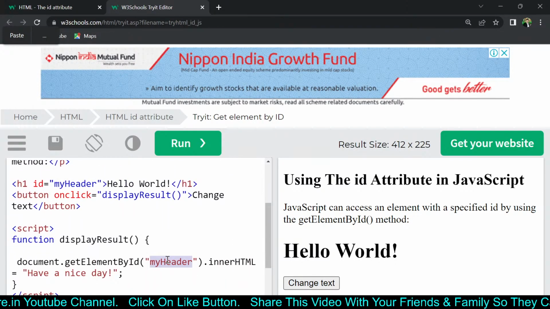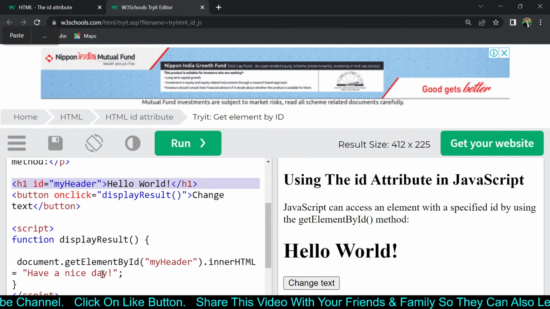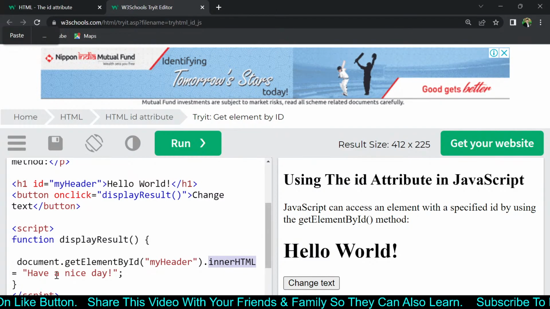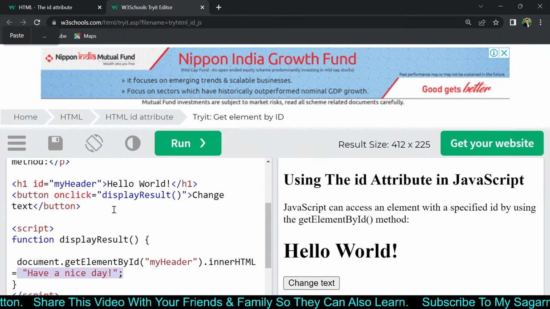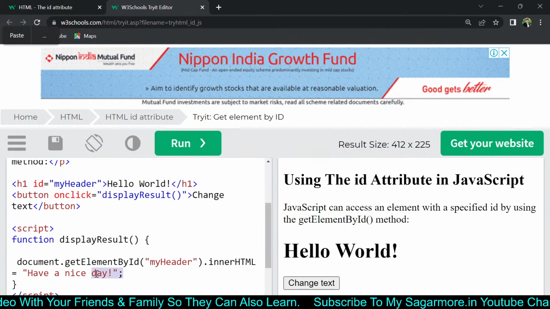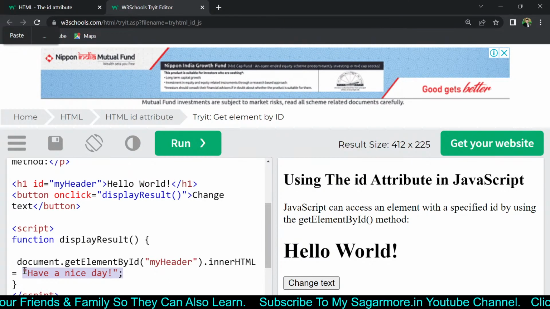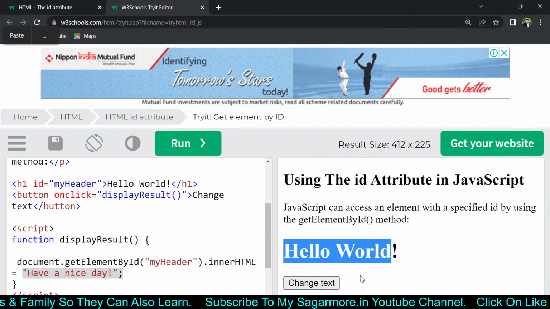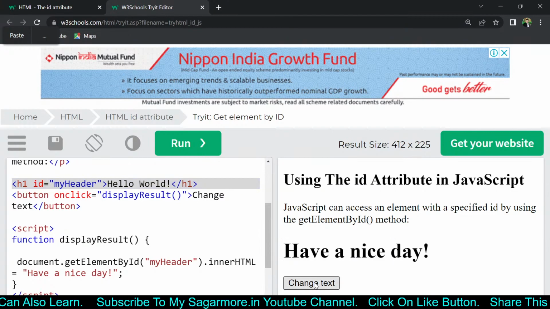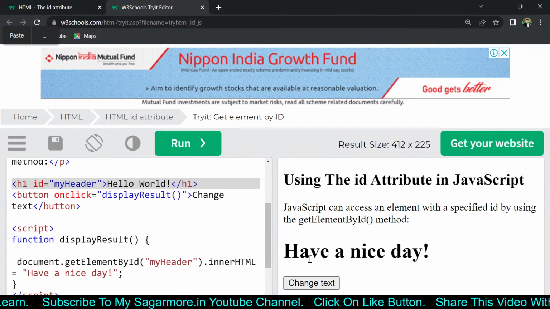So it is looking for my header ID, it has got this element, and on that element, let's say we have to write a text, have a nice day. For this element, the current text is hello world. Instead of that, we want to write have a nice day. It will work. See this, this is the h1 element. I clicked on this button and the text got changed to have a nice day.